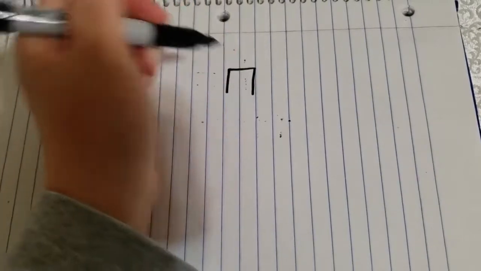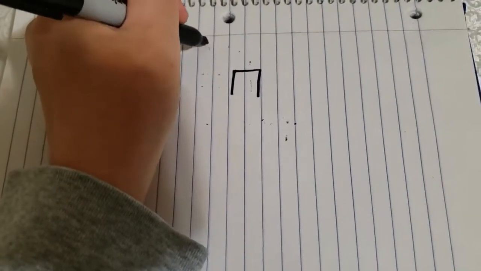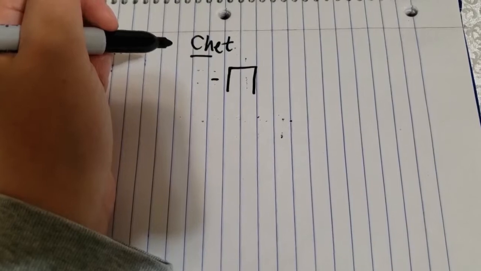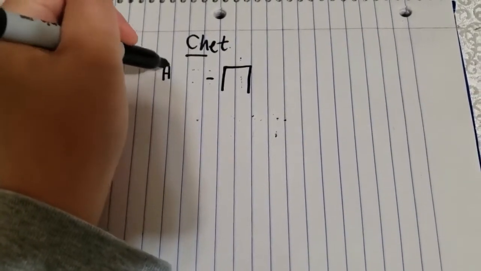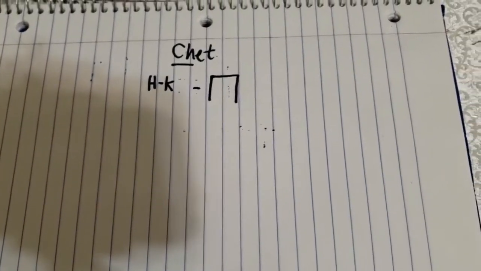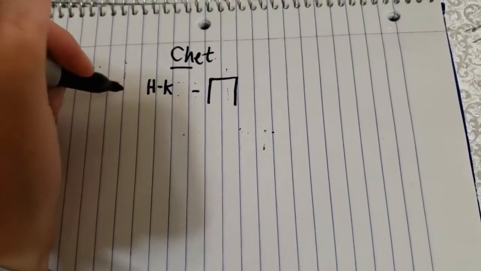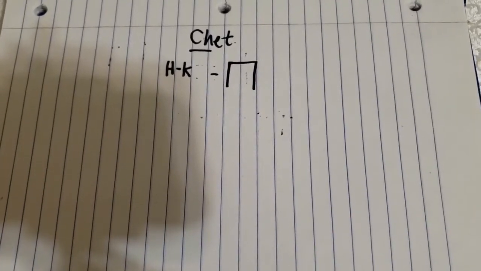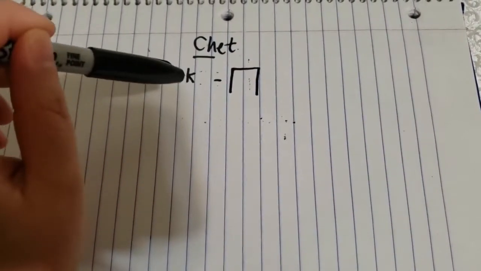Next letter is Chet. Chet is like a box, just without the end of the box. It's like a square. Chet is a letter that does not exist in the American alphabet. It's a little bit between H and K. I said this in my other video, it's like when you want to clear your throat, you make this sound. It's cha. In Russian they have the word хорошо, which is ха, and also in Arabic they have this letter ха, but it's more throaty than this one. This is lighter, ха.